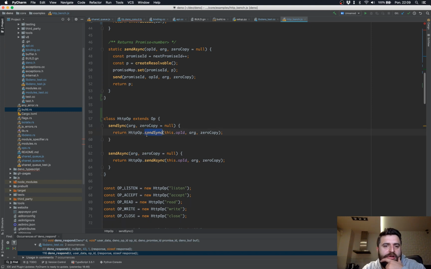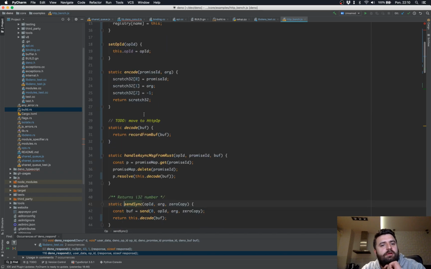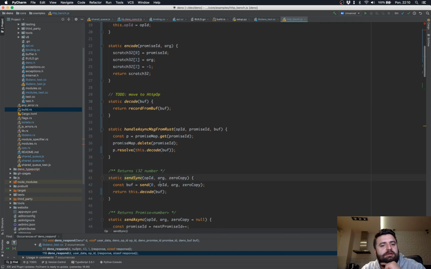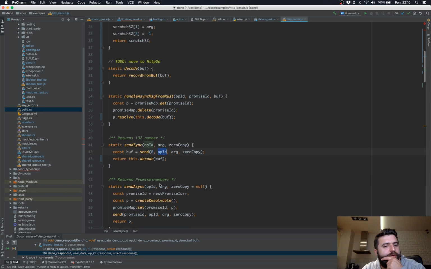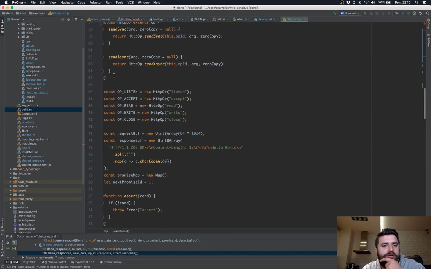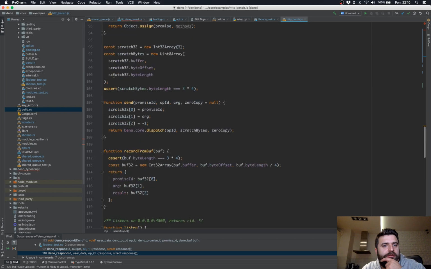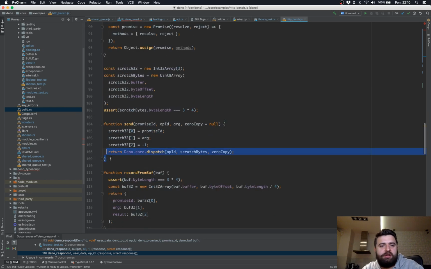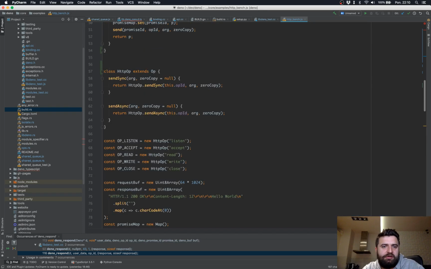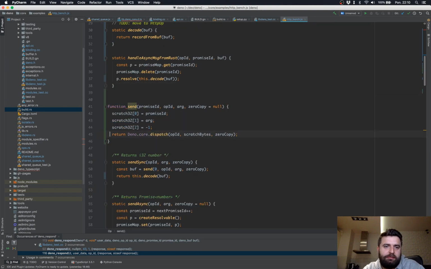Or do we? Okay. Yeah. So encode is not called because it's in send. Is it? Yeah, okay, so let's just copy this and add it as another static method.